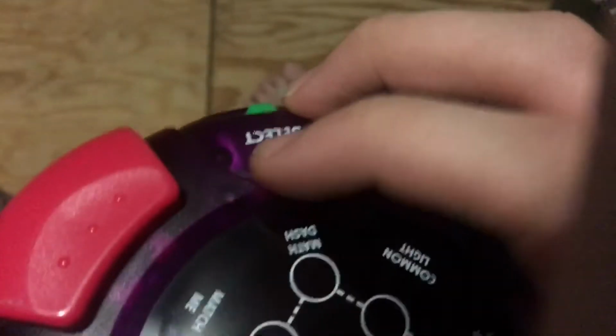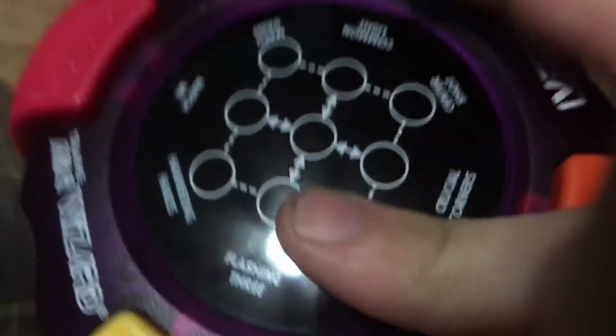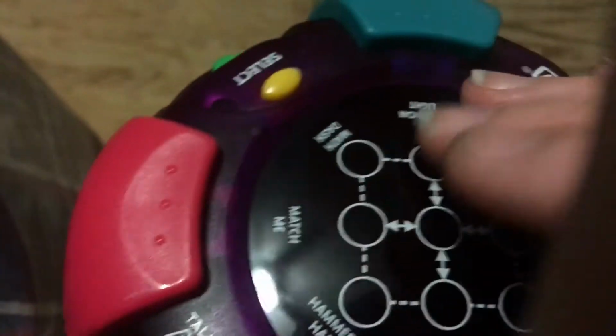On the sides, there's nothing. It kind of pops in on the sides, but no buttons or anything. On the top, you have the select button, which is really like a start/exit button. It gets you out of a game. Like, it starts a game, but it also gets you out of a game. On the top edge, you have the on and off switch. And then on the bottom, across from the select button and the power switch, there's the speaker. So that's it for the top.